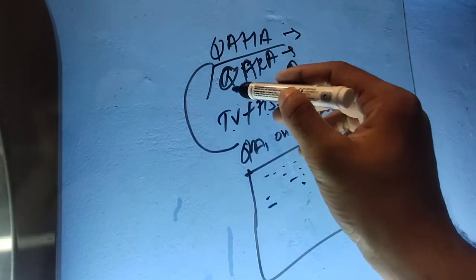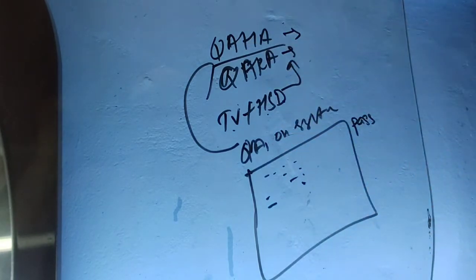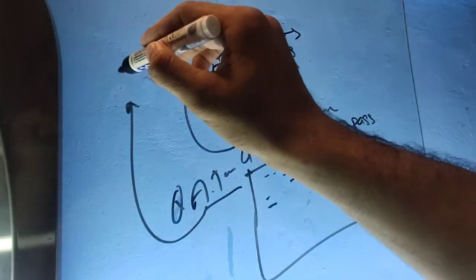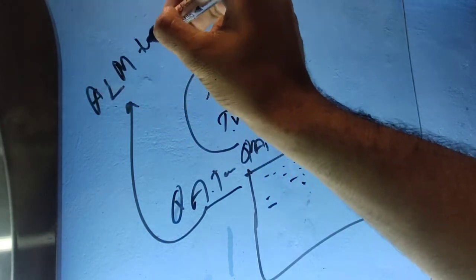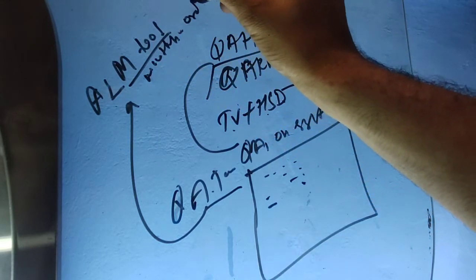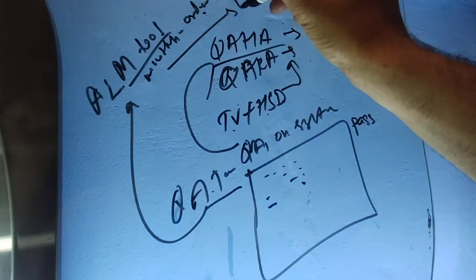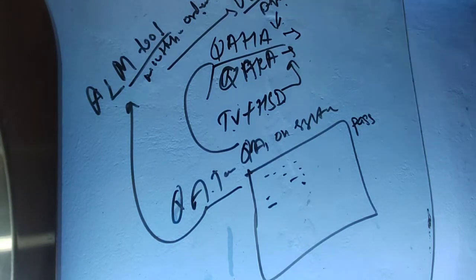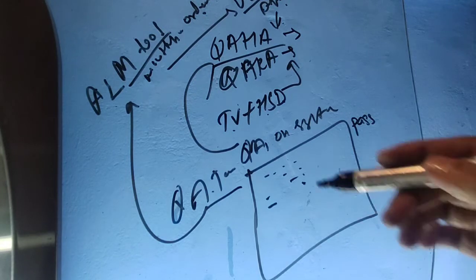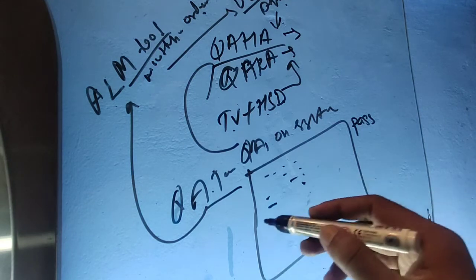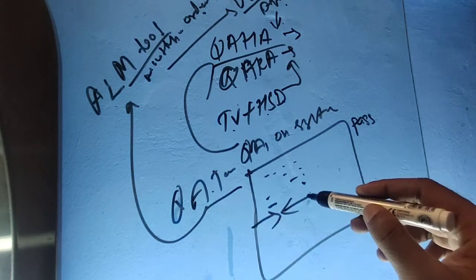If the QA team is not able to order in any particular application, the QA team raises a request with the help of ALM, a management tool, that we are not able to order these services. This request goes directly to the USA, where a developer team works on the application behind the scenes, and they check why our QA team is not able to make an order. If the user is able to make an order successfully but not able to check the data flow, then also a request will be raised with the help of the management tool.